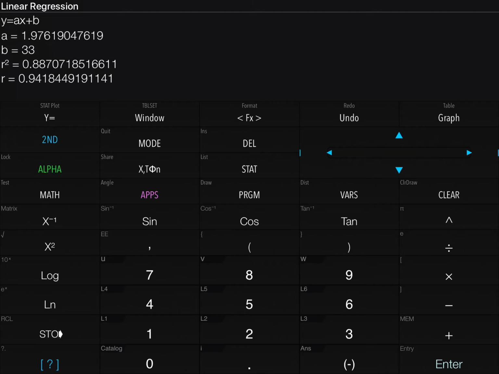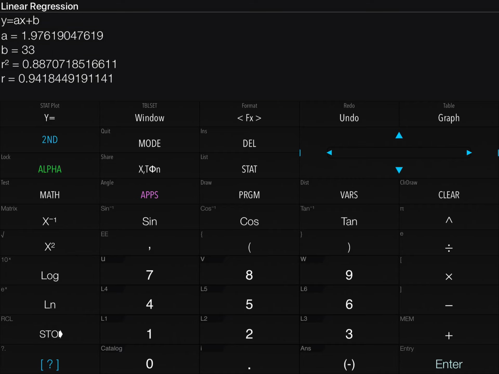Okay, if you have this identical screen, you're awesome, okay? You did it perfectly and you are in good shape. If you don't have this screen, there's a good chance, if you have like your A and B are wrong, that means you've plugged in one of your numbers incorrectly. If you don't have those R's at the bottom, that means your diagnostics are not on. Okay, if you're having any other issue, please just email me and I'll try and fix it for you as soon as possible. Okay, but this is the information that I have.